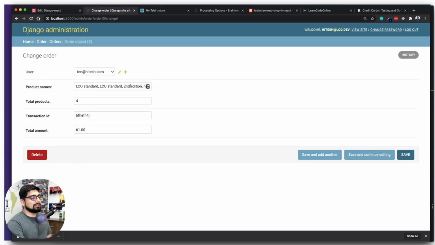This course is very comprehensive, but I don't expect you to have prior knowledge of Django or prior knowledge of React. But I do expect that you have basic knowledge in Python as well as in JavaScript. You should be able to write basic functions and basic loops in both Python as well as JavaScript. Apart from that, no prior knowledge is expected for this course.